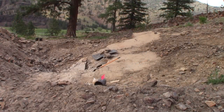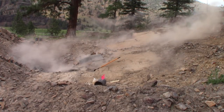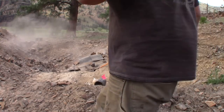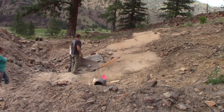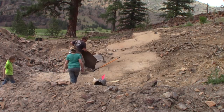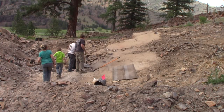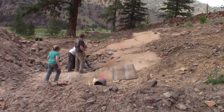All clear. Go ahead. There she goes. Oh, for crying out loud. That one had a thump. Your hole didn't go. See the wires sticking out of it. Crack, pretty good outline.